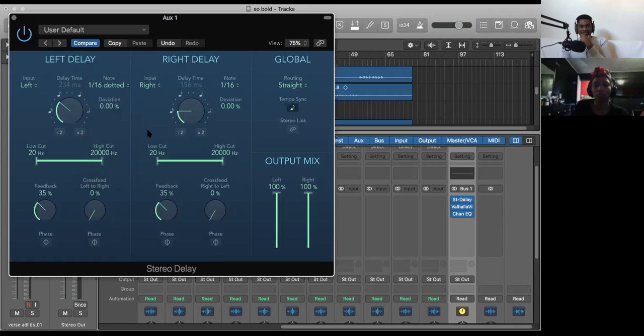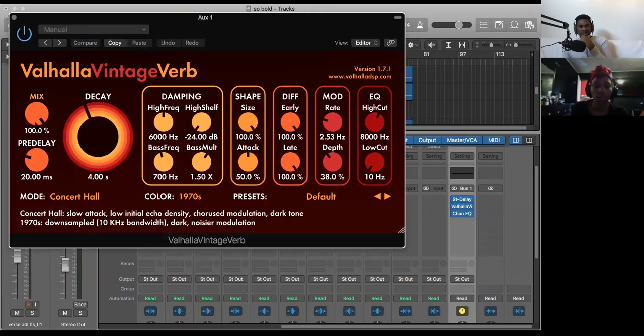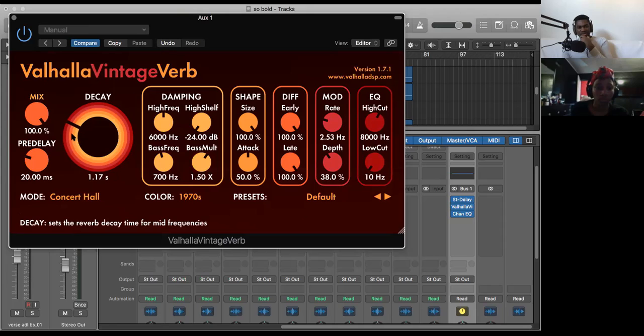Then the feedback. Okay, it's 1 hour, but you know, let's just finish this, no problem. Okay. So we have 35, 35. I could leave that like that. So okay. If you close this, let's go to the reverb now. Okay. So the reverb. The decay is too long, so I'll probably do 1 or 2 seconds.